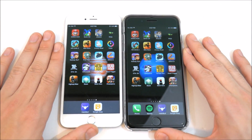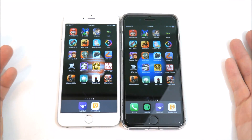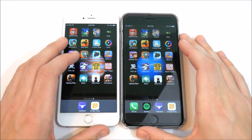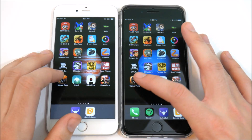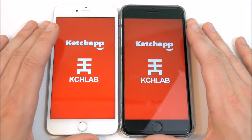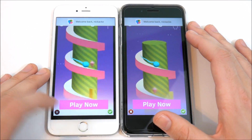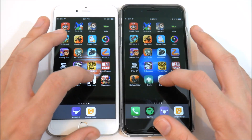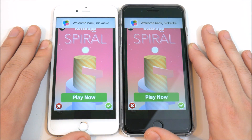The P3 display is a slight improvement, but not enough for me to say — if the 6s Plus is in your price range — go get a 7 Plus just because of the display. Let's skip Highway Rider and go into Stack. The 6s Plus loads it first — interesting. Let's go to Stick Hero — same time again.